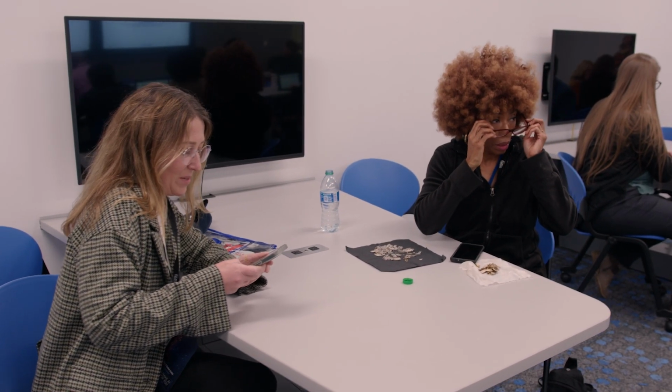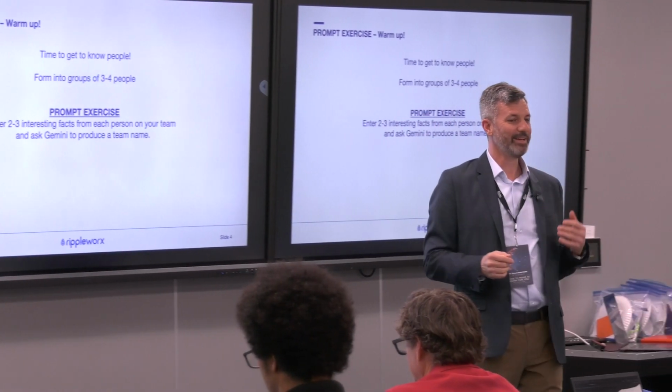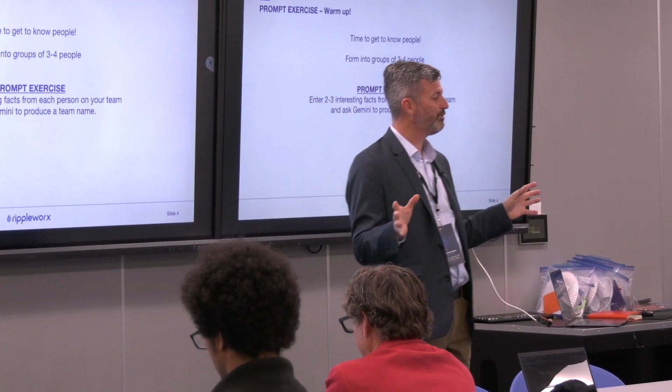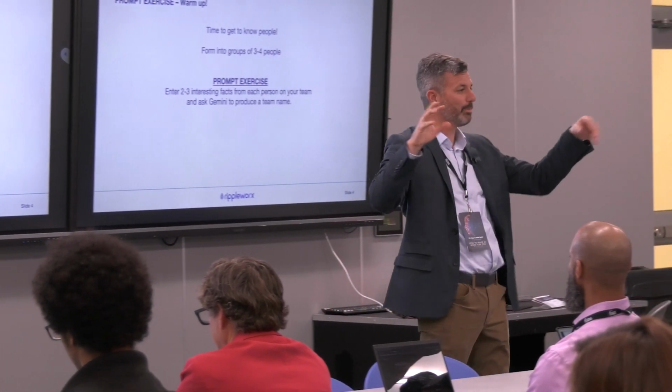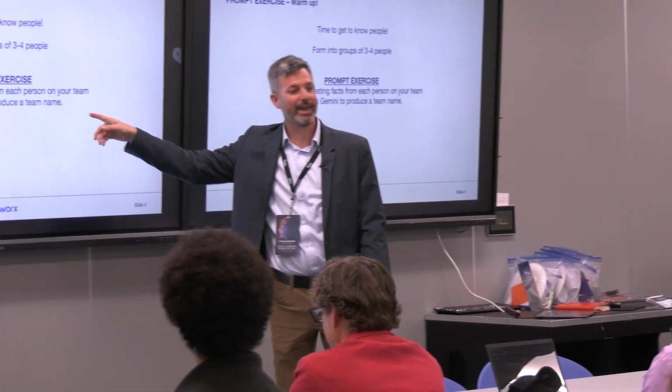So this is your first exercise, and it's a warm-up one. This is kind of like we're going to start walking before we run, okay? So what I want you to do is get in groups of 2, 3, 4. Just clump up with somebody, whoever's at your table. And you got to come up with a team name.